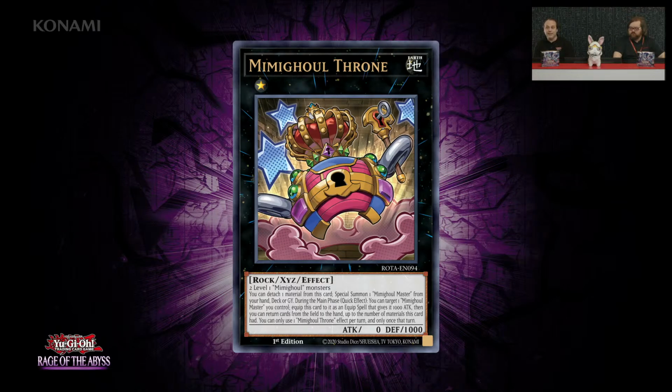And then during the main phase, as a quick effect, you can then have Master sit on the throne by equipping Throne to it as an equip spell that gives it plus 1,000 attack points. And then you can return cards from the field or the hand up to the number of materials that this card had on it. So if you just already had Mimighoul Master and then you made Throne and equipped it, you get to bounce 2. But if you got it out of your deck with Throne, you'd only get to bounce 1. But that's fine because it's a quick effect disruption that you can play during your opponent's turn or your turn if you need to. You just can't use both effects in the same turn. So you want to watch out for that.